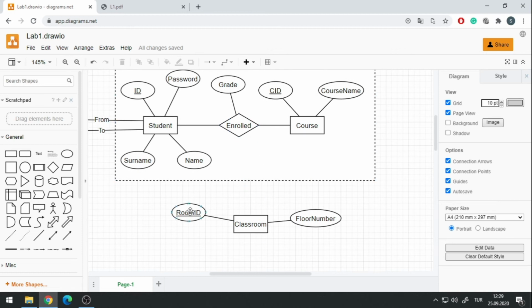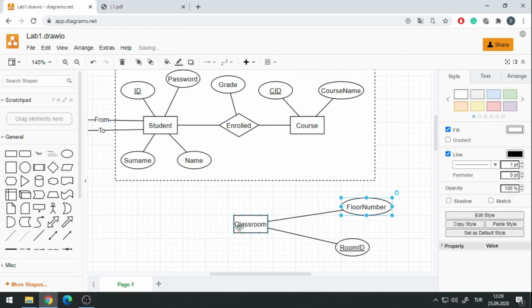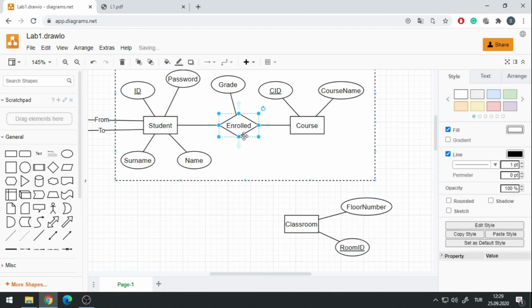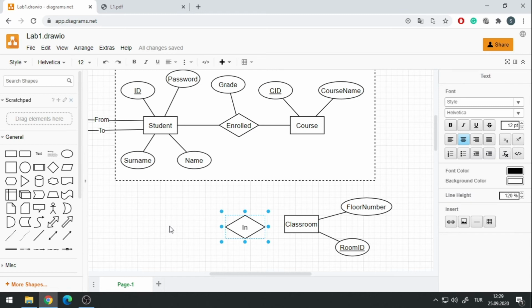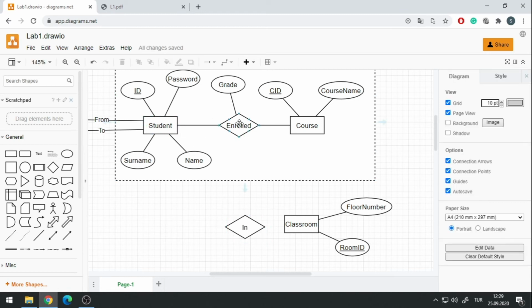So now I would like to use another relationship. Let's click on enrolled, Control D to duplicate it. This time let's say in. So this is not the teacher case.